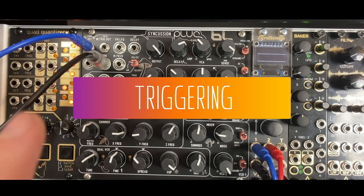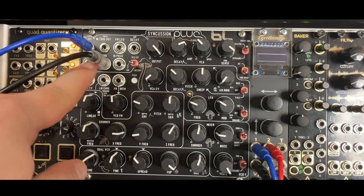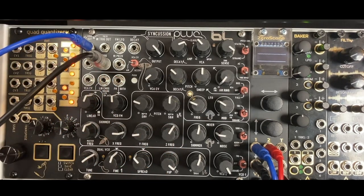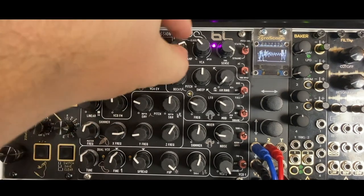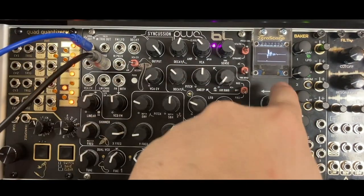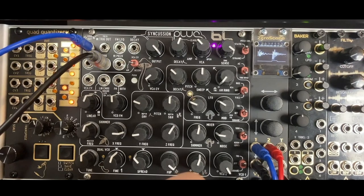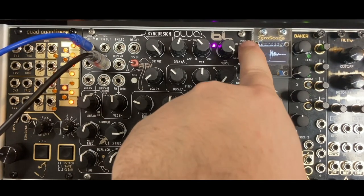Okay, now that we've looked at all the inputs and outputs, we're going to circle back to the trigger input because it's very unique. Right now, I have general triggers just going in and triggering the Syncussion. But now we can look at these switches here.